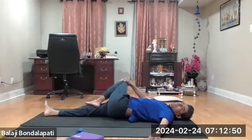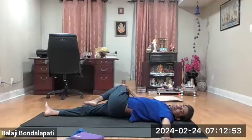And place the left foot on the right thigh. Extend your left arm. Bring the knee down on the right side. Hold it.